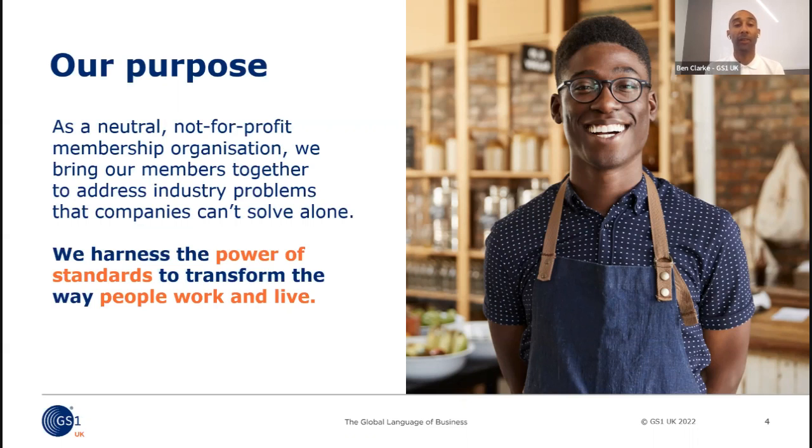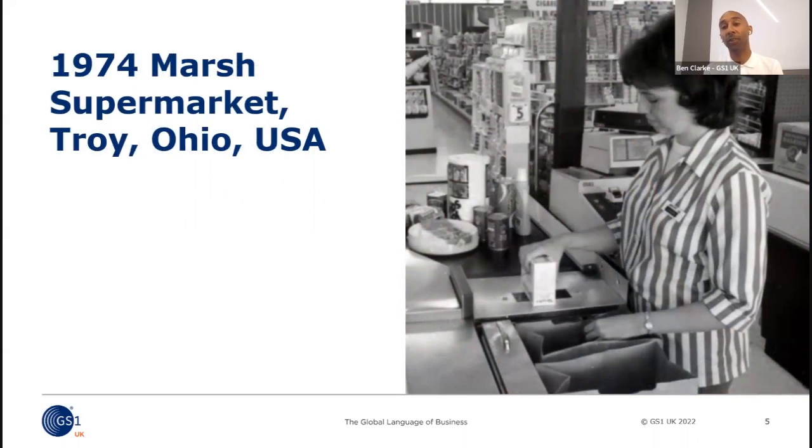How we got started: some US supermarkets got together with their major suppliers because they were sick of doing things differently for each other. They had conflicting demands and had to identify their products differently across the supply chain, which caused confusion and added cost. So all these suppliers and retailers got together and said, this is silly, we need a common way of working. In the early 70s, all these competitors agreed on a common barcoding standard, and somehow did that in less than a year.